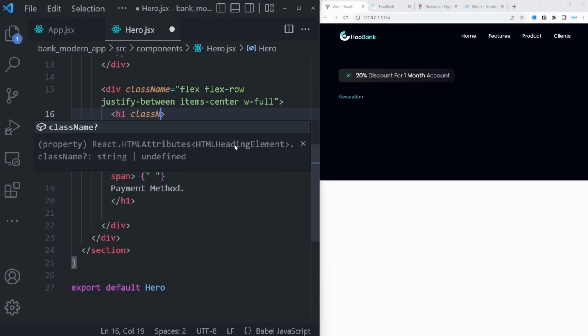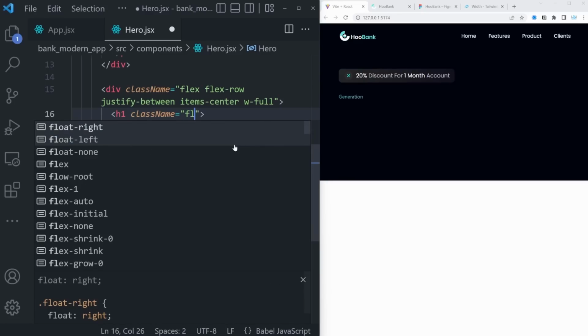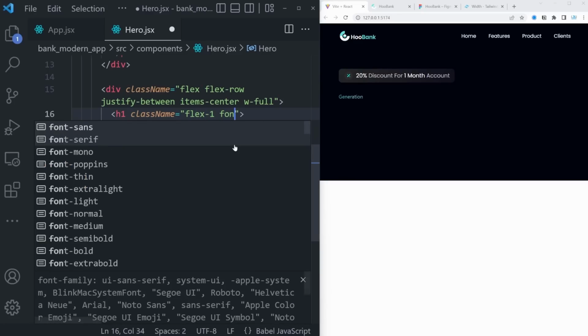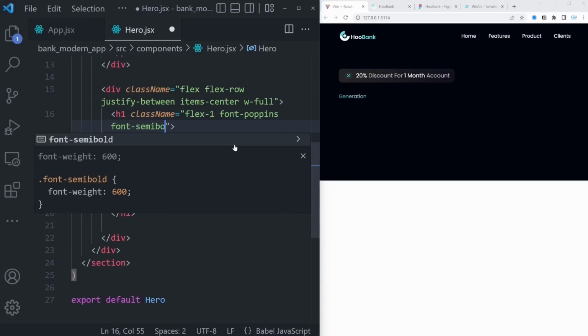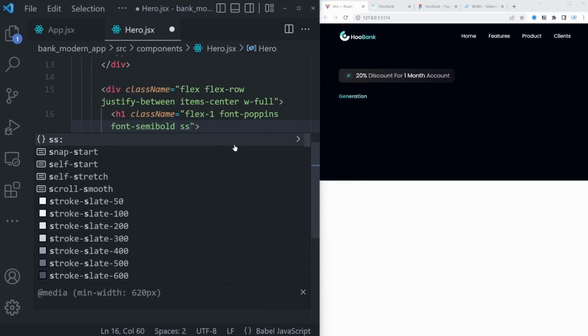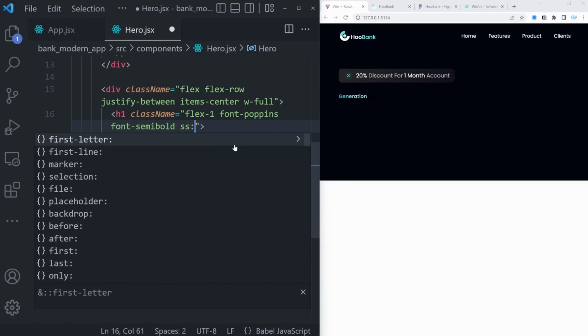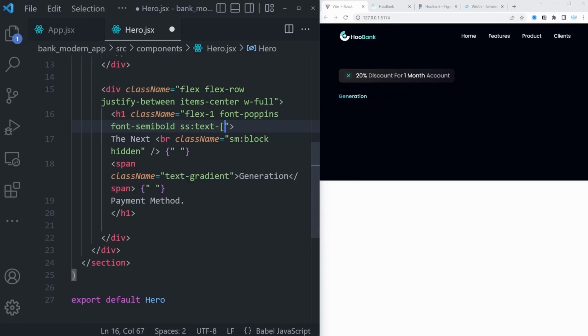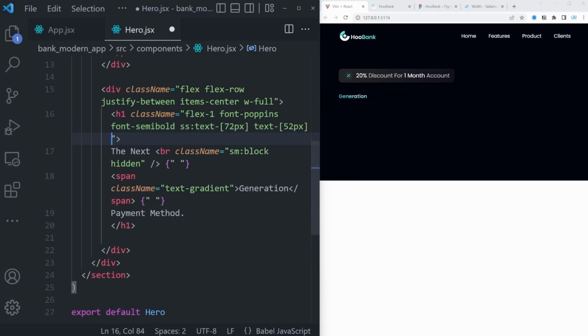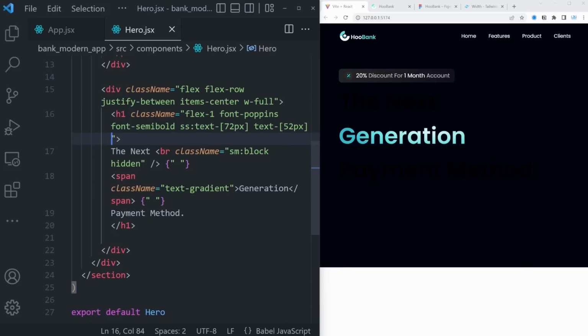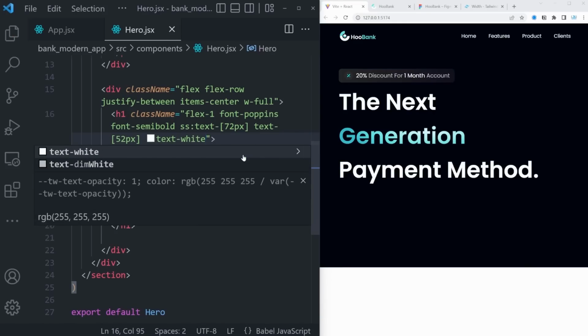We can say className is equal to flex-1, font-poppins, font-semibold, ss:text-[72px], text-[52px]. That's going to make it really big. And then we can give it a text-white. There we go, the next generation payment method.